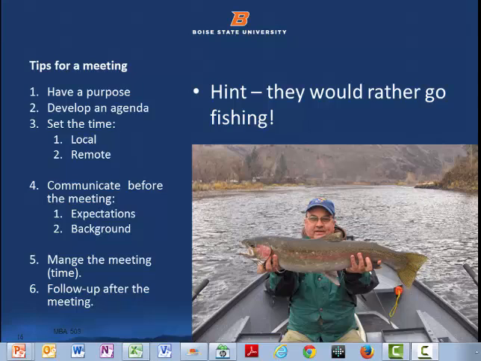So as we look at meetings one more time, let's look at basically tips for a meeting. Have a purpose, develop an agenda, set the time to local and remote if you have remote teams, communicate your agenda ahead of time, manage the meeting, and follow up. And hint, people would rather do something than go to your meeting. So let's take a look at a communication plan and see how it helps drive these kinds of issues forward.